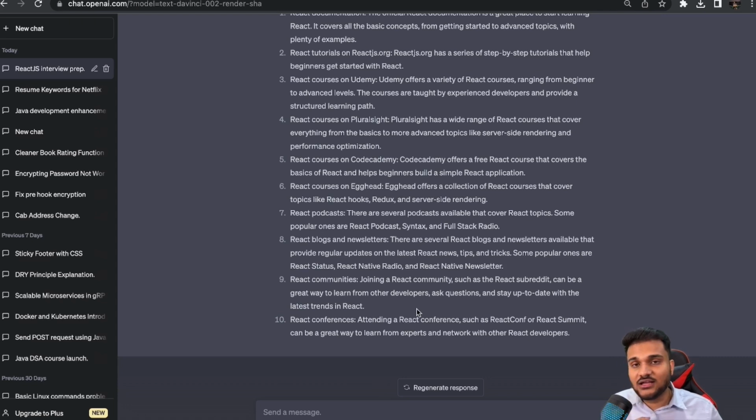I believe that if you have not yet started using ChatGPT like this, and you are still using ChatGPT for making assignments or answering LeetCode questions, then definitely you are not leveraging the power of this AI. I believe you got a good perspective on how you can efficiently use AI tools like ChatGPT. I would highly recommend you figure out more prompts like these that can help you improve your overall day-to-day life. You will have a lot of tasks that can be automated using these AI tools, starting from debugging to cleaning up your code to recommending tutorials and articles to giving you roadmaps and whatnot.